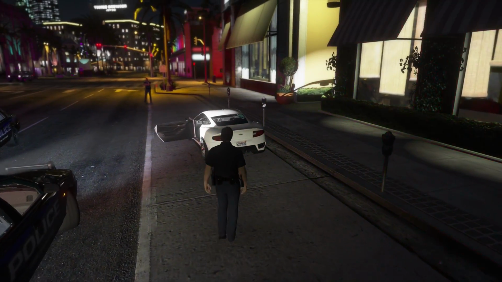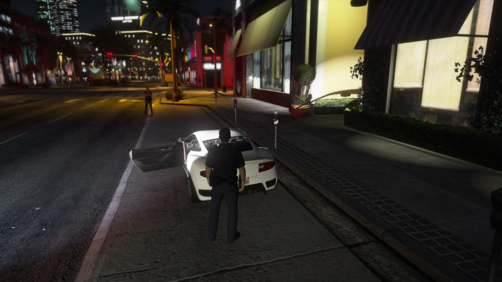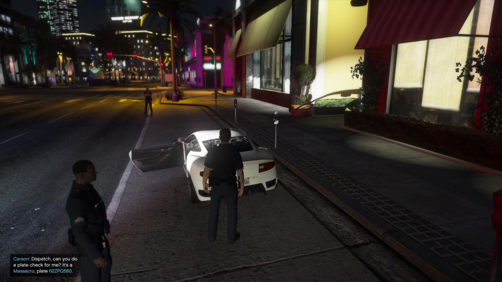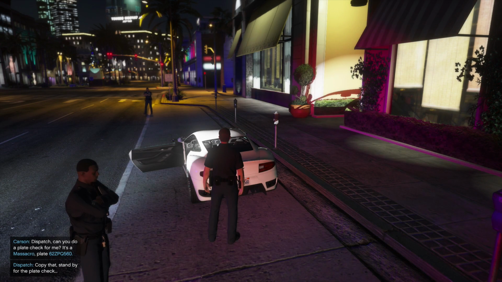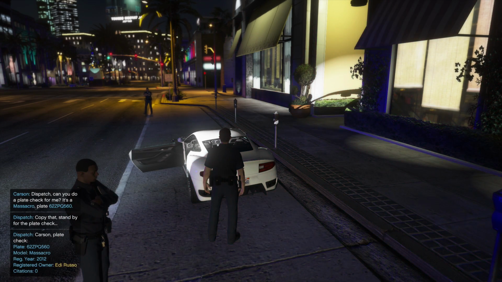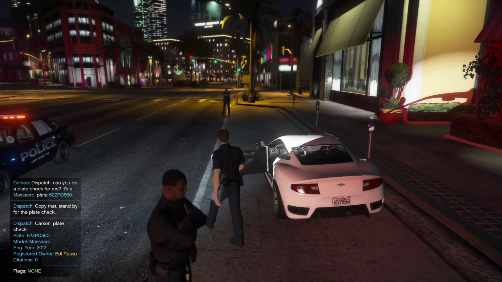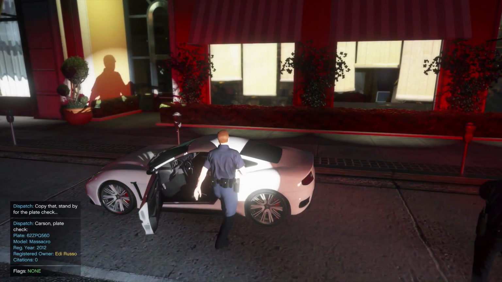All right, let's get a plate check on this thing, see who it's registered to. Dispatch requesting plate check. It's gonna be 62 Zebra Paul Queen 560. Target license plate 62 Zebra Paul Queen 560, not registered to her. Yep. No 1099. All right, copy that, dispatch.